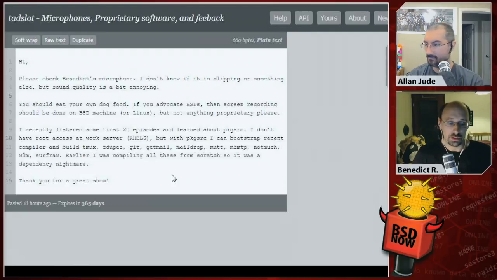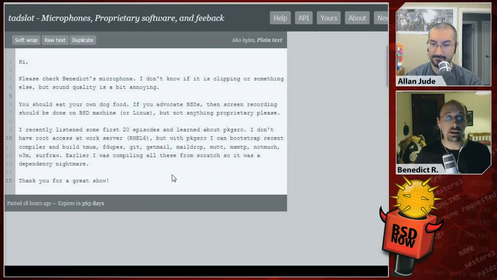If you know how the sausages are made, then you don't eat those. But is it more interesting? If you really want to be upset about something, you should be upset that Benedict's laptop is a Mac. Yeah, guilty as charged. One of the nice things about the BSD community is that people don't care. They're more relaxed about whatever you want to use. As long as you're doing good work, nobody cares. People are usually more flexible in the way you treat them or how the results get produced.